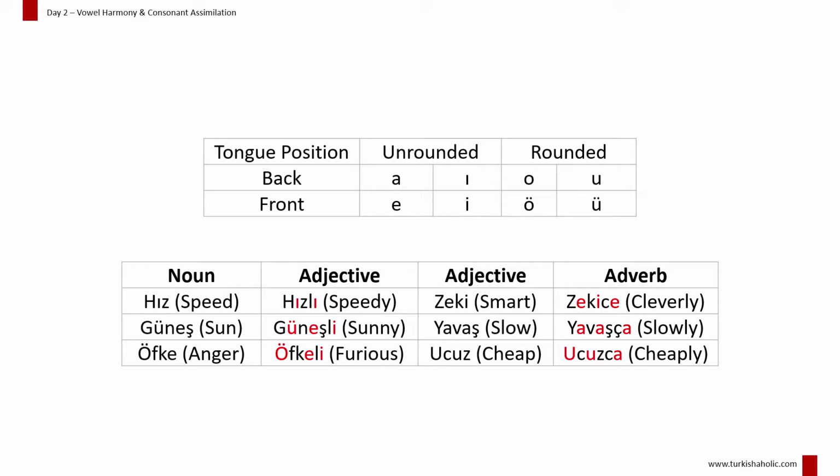Now I'll read some nouns and I'll also read how they become adjectives, then adjectives and adverbs. Hız, hızlı. Güneş, güneşli. Öfke, öfkeli. Zeki, zekice. Yavaş, yavaşça. Ucuz, ucuzca.